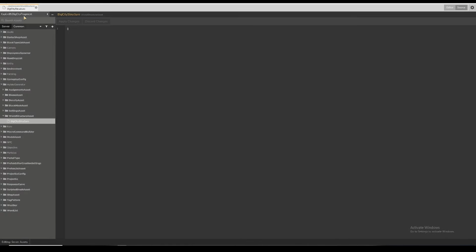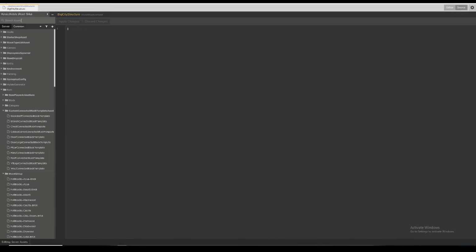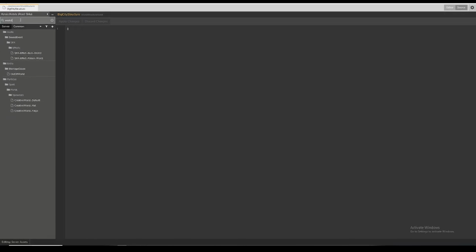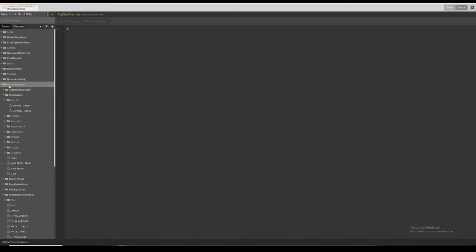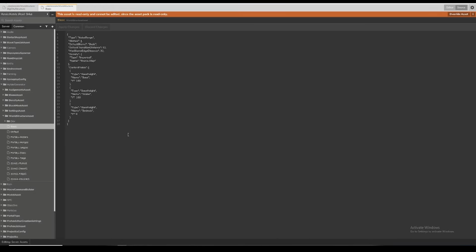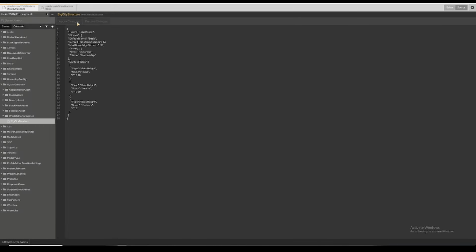Then go into Hytale, Hytale generator. Sorry, I'm trying to find the world structure asset inside the Hytale generator. If you click onto basic, copy it, paste it here, apply changes.